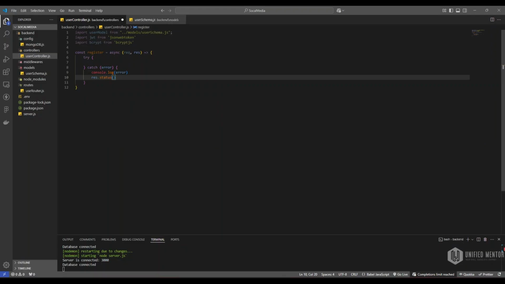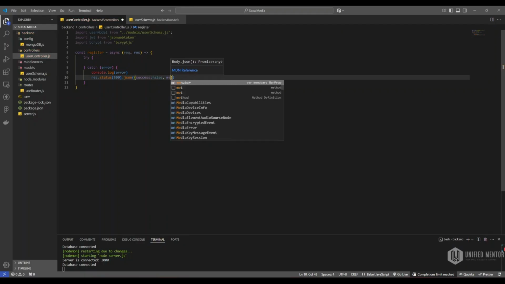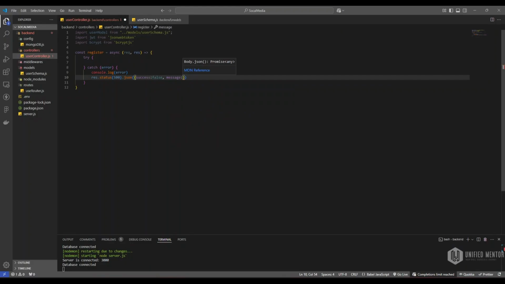200 means successful. If it starts with 2, then it means success only. 200, 201, like that. If it starts with 5, like 500, it is an issue with the server. Okay, remember that. Success will be false. Yeah, if it is an error, how can I make success true? Right? Just give internal server error, because this error comes from the server, not from the user side, or else you can say not from the client side.